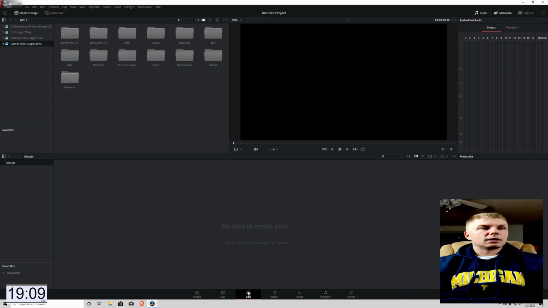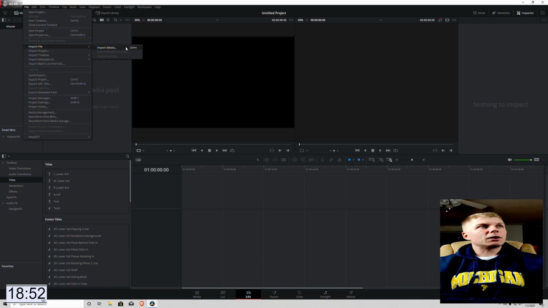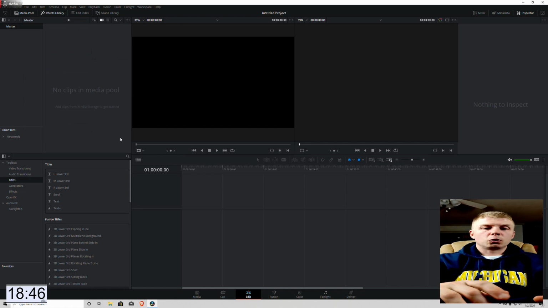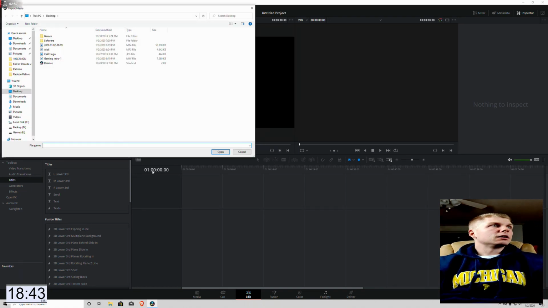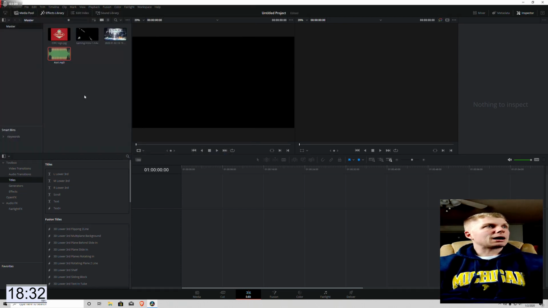Another way you can do it is in the Edit tab. This is where you're going to be doing the bulk of your work in DaVinci Resolve. So if you're in here, you can come up to File, or really from anywhere, but you can come up to File. You can go to Import File, Import Media, or if you see here it says Control I. So we'll just do that, hit Control I. Then it's going to open up the media that you want to select. I've already moved all mine to the desktop. So we're just going to click on the files we want to use. Click Open, and you'll see that they populate here in the editing tab's little media pool.